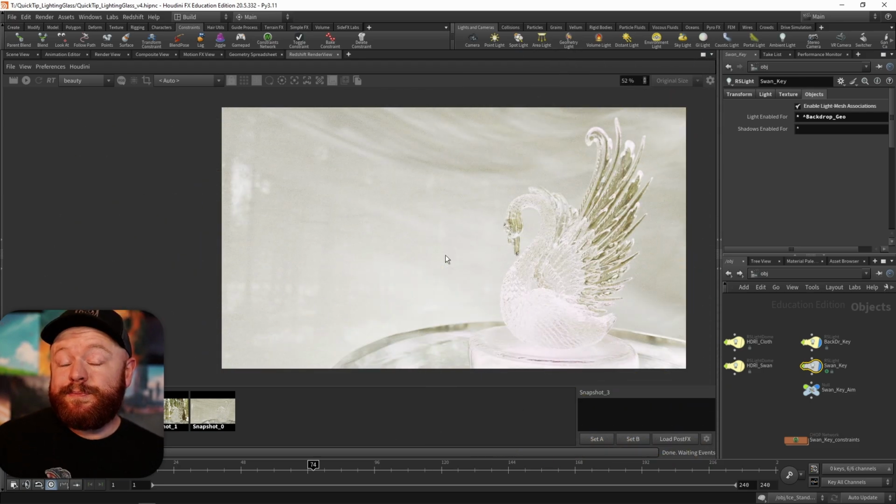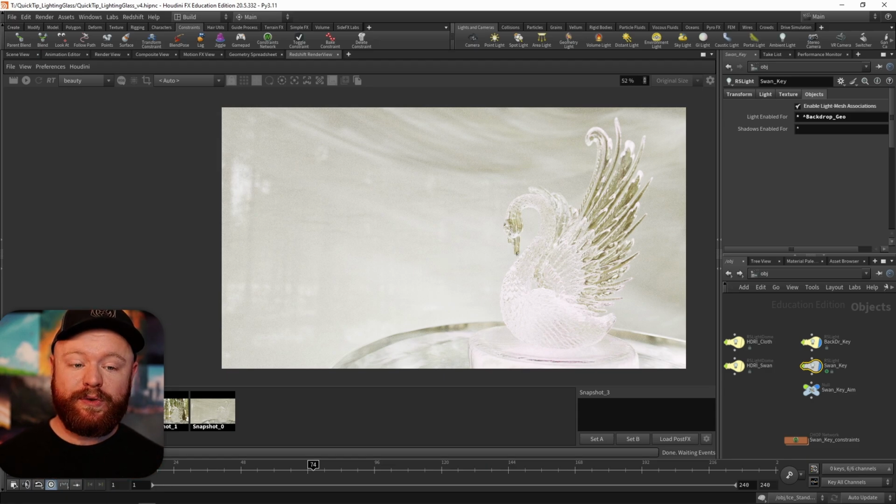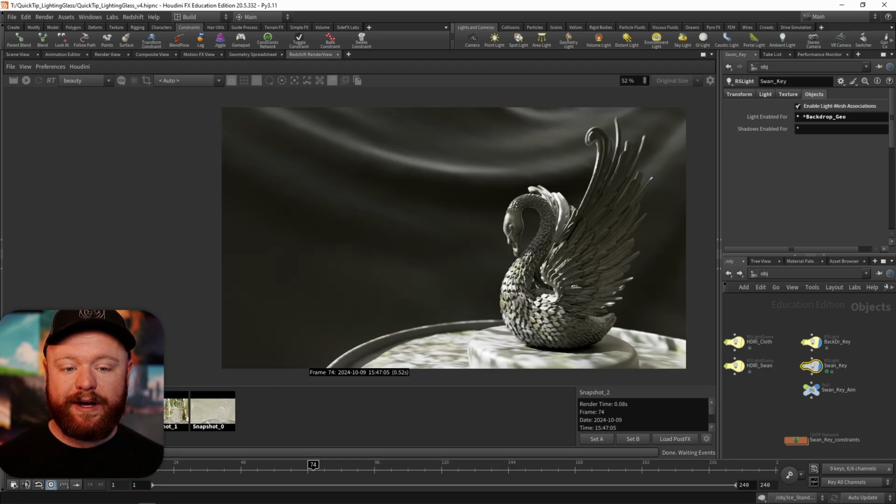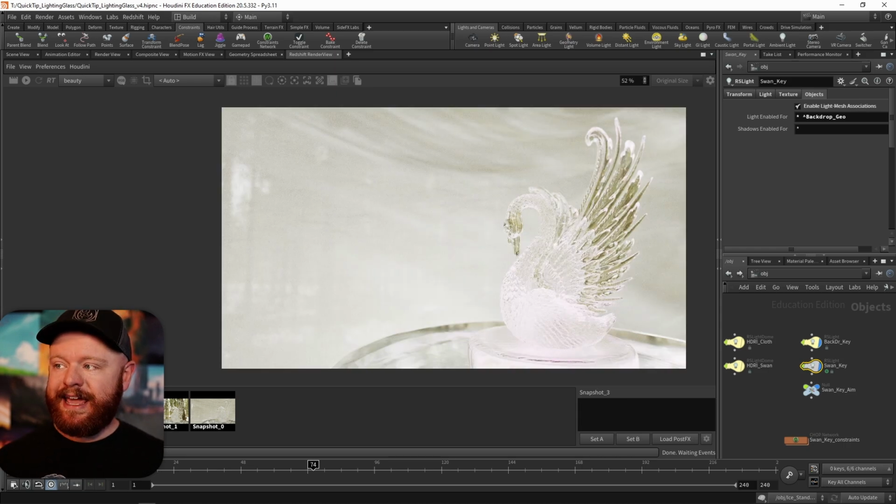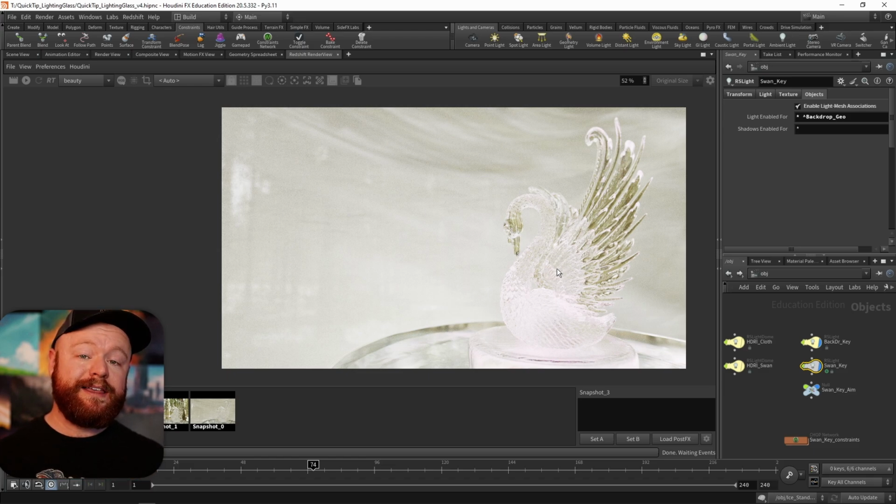So naturally, this begs the question, okay, well, how do we go about this? Because this is difficult to control when we have this going on, and you just have a hard time controlling the backdrop and the main object because everything's bouncing around in a way that, again, is difficult to control.